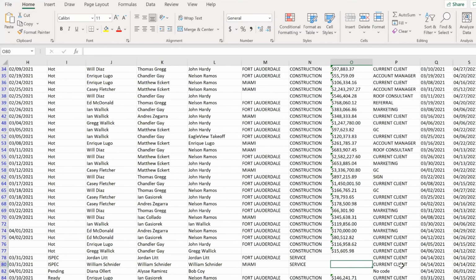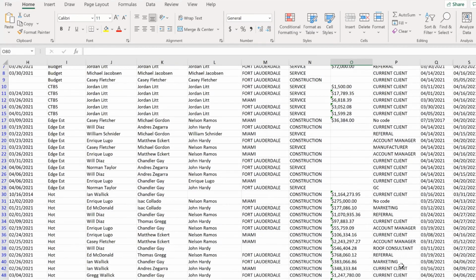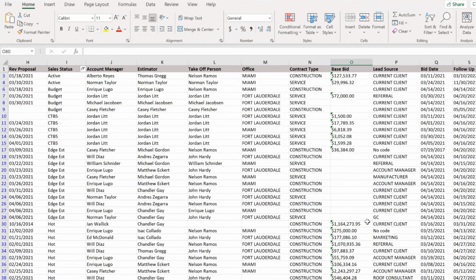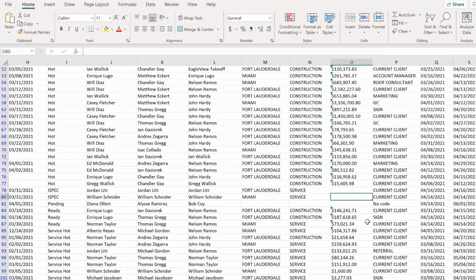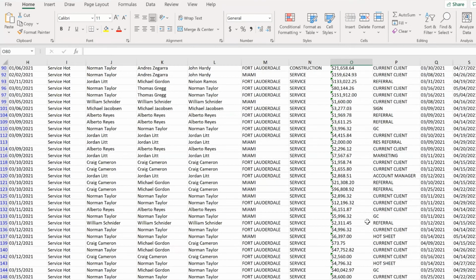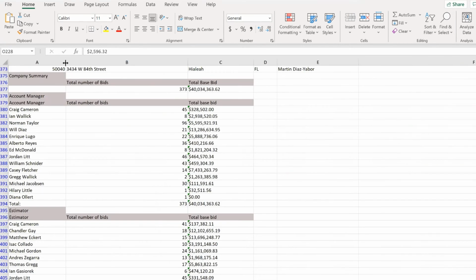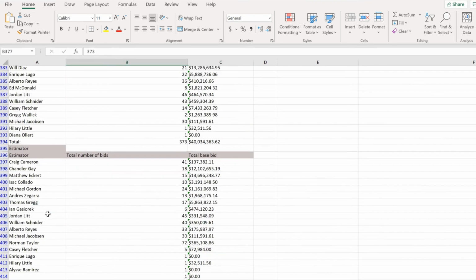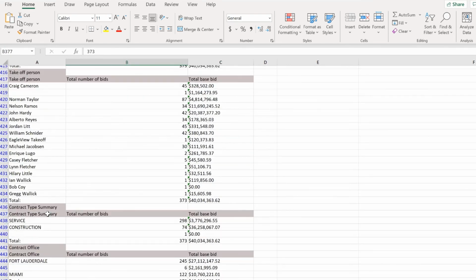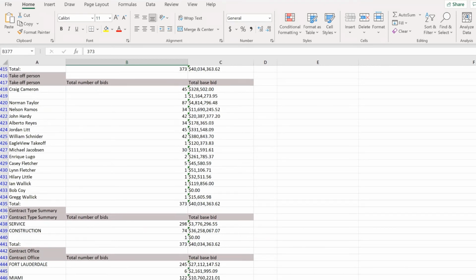It's also important to make sure that none of your projects are missing a dollar amount in the price field, because if you're missing a dollar amount, then this won't be reflected in your pipeline and will give you an inaccurate pipeline. Another nice thing about this report is this feature here at the bottom that shows you the total bid numbers and amounts for all your account managers, estimators, and takeoff managers. You also have a summary of the contract types and offices. This is based on everything that was pulled in this report and not what you filtered out in the report. This includes all the data. So if you want that data too, this is a handy tool down at the bottom of this report.